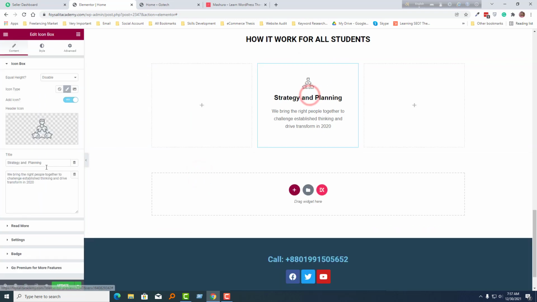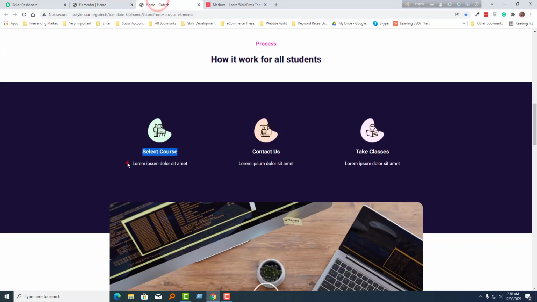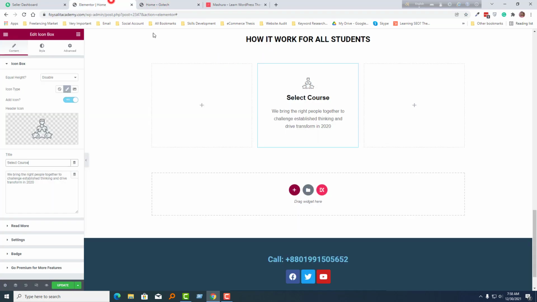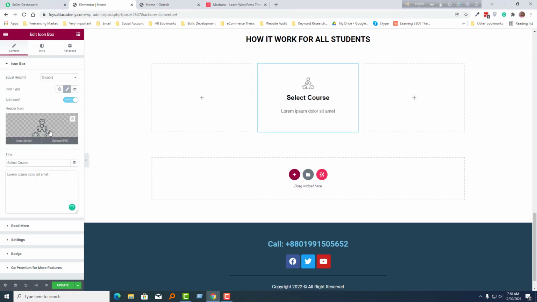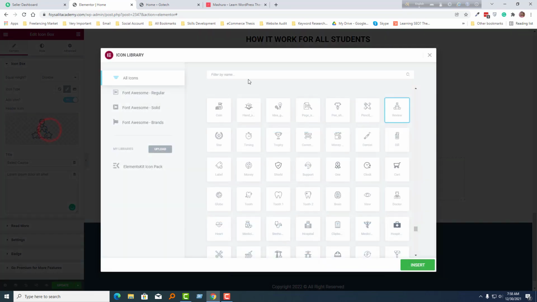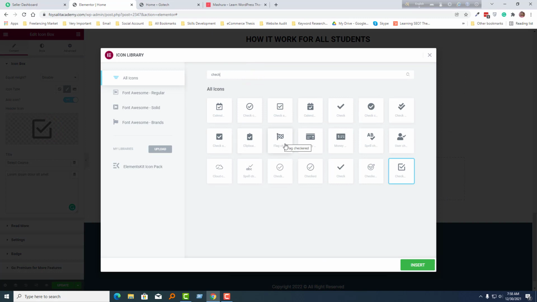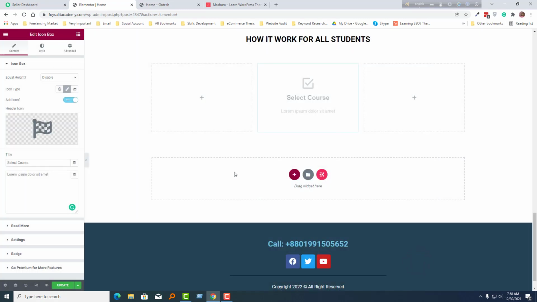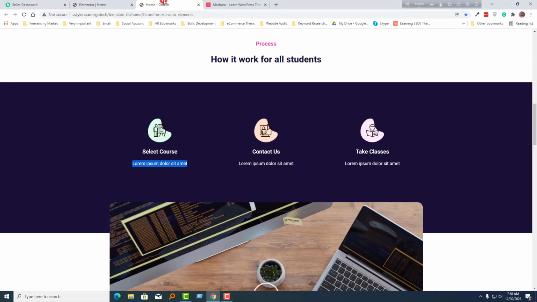Okay, add text, select course, add a demo content, and now we are going to change the icon. We can add a plug here, looks good.